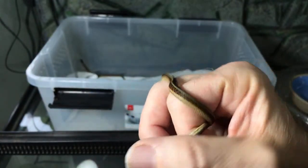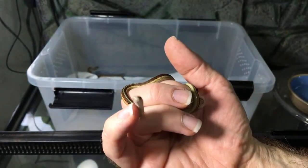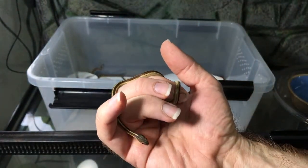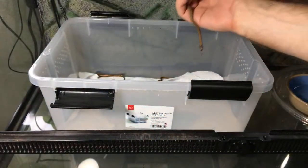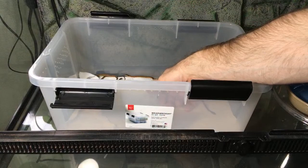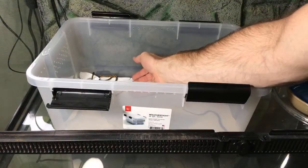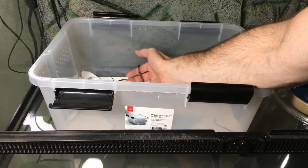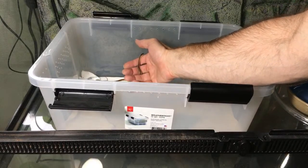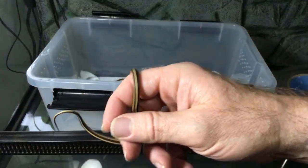But see, this is what I wanted to convey about how the snakes are doing. They are so chill once I get them out. I think they kind of freak out because their instinct tells them something's coming from above. It's gonna eat me, and you see how they're jumping around when they see my hand. But something I've been starting to do, if I just put my hand there, they'll kind of crawl right up it. You see that? I know they probably can't see it really super well. But that one just crawled right up into my hand.